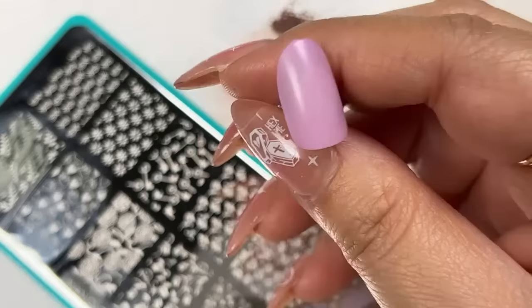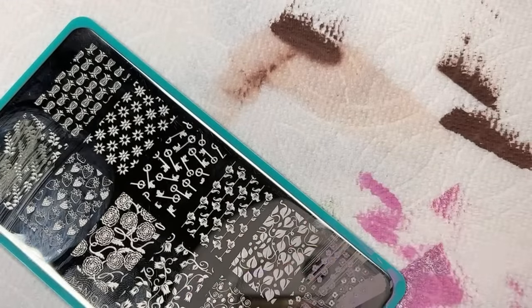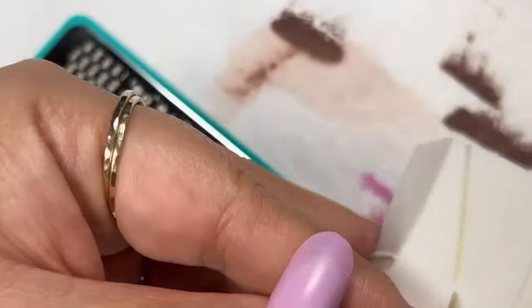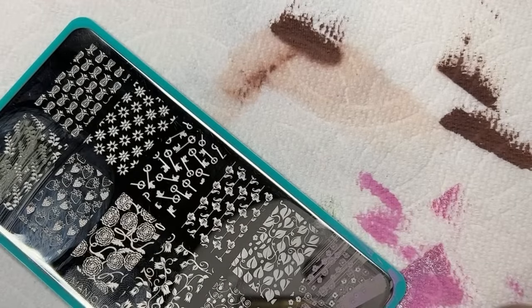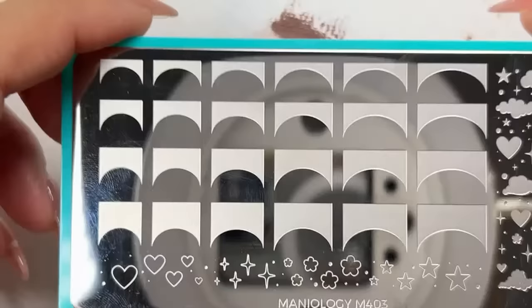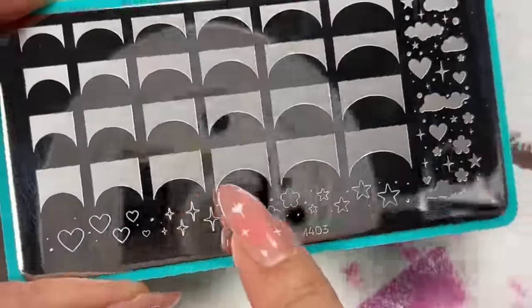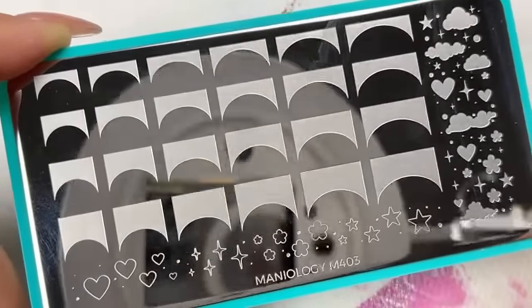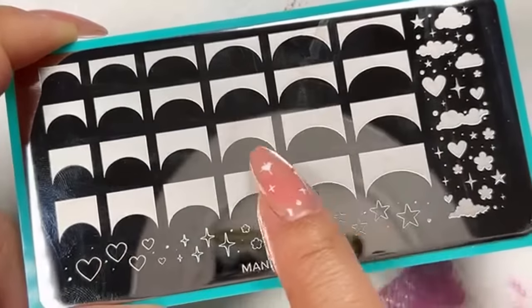And there you go — what do you guys think of this? Super cute! I love how this turned out. And actually, I don't mind that the leaves are a little distressed — just keep it like that. Okay, the last one. Welcome Alex, we're glad you're here. So this, I just put like a really sheer, soft, stippled-with-a-sponge base of Blossom here, because I just want to keep it soft. And I am going to do a French look using this plate, which is M403. This plate has so many really cute, usable concepts. I love these clouds — hopefully I can do a manicure later on this year, because I would love to try those out. I just opened up this plate today, if you can believe it.